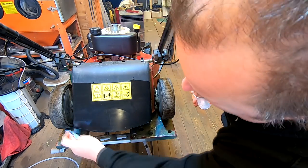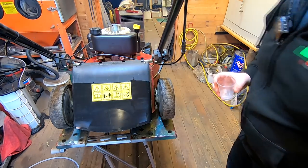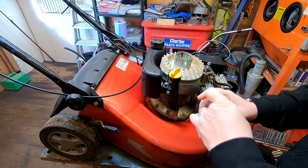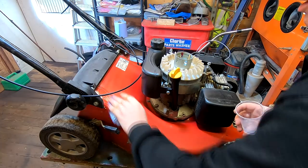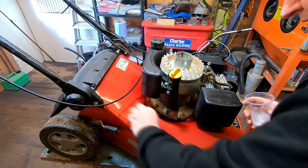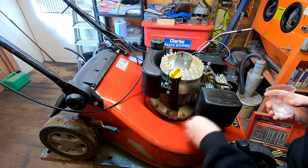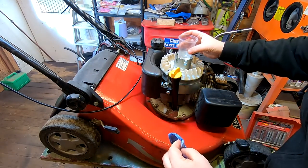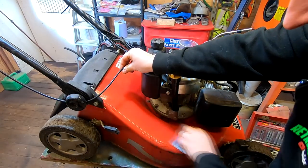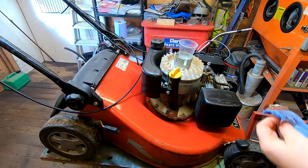Okay, so we'll just leave that like that and we'll let that go off. As you can see, I've not done the top half, and we'll come around to this portion of the lawnmower deck. Again, this has all been wiped off. We'll just wipe it on. And I'm sure you can see so far that's bringing back a nice shine to the surface of our lawnmower. I'll just go around that side first of all. Now we'll just leave that and see what that does.